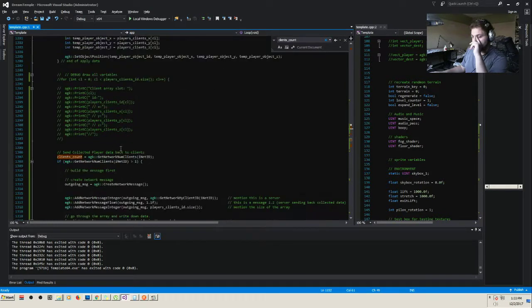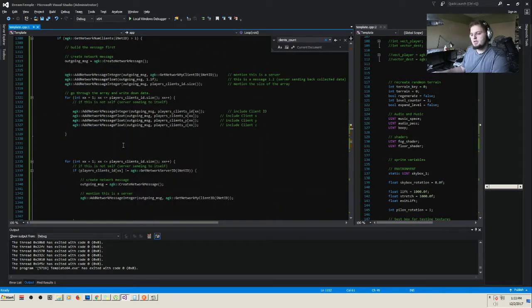Let's just go back down here. Okay. So now we need to send this information to every single client but the server. We're going to send this data as many times as there are players currently in the game, which is how many array entries we have. I still need to delete these array entries when the player disconnects. Have not forgotten about that.